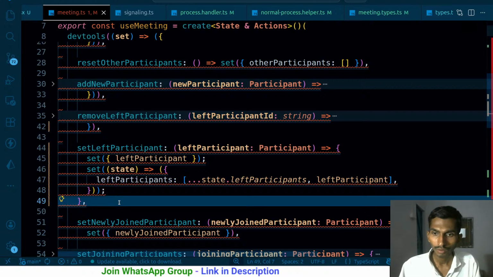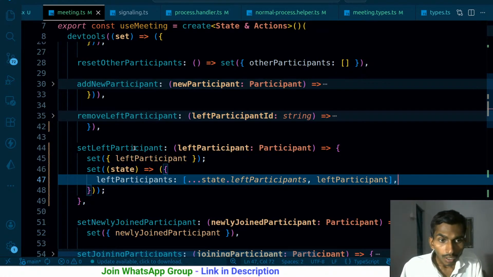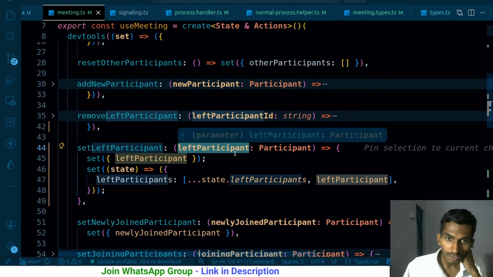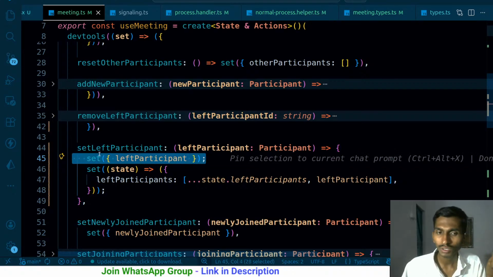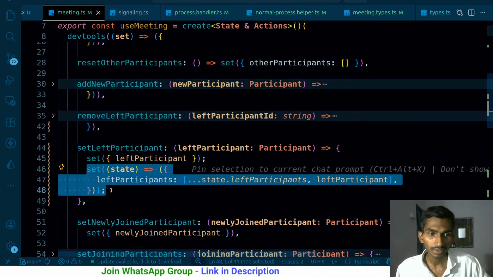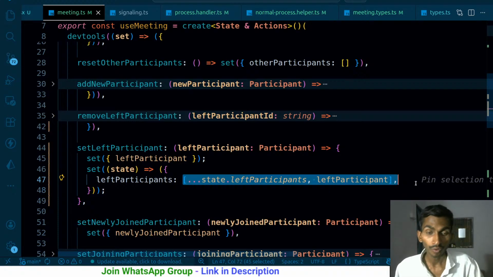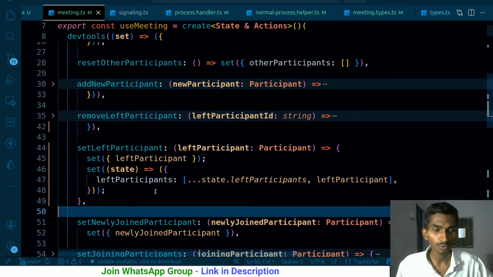Fine or not? This should ideally be fine. So set left participants. What is happening? I'm getting the participant over here. This is set here so that I can show that this particular participant left. It is definitely being used at some place, and I'm not going to worry about that. The main thing is that I'm just maintaining an array of all the left participants.